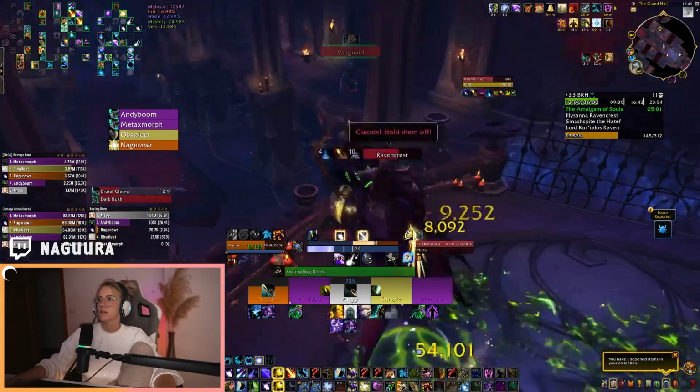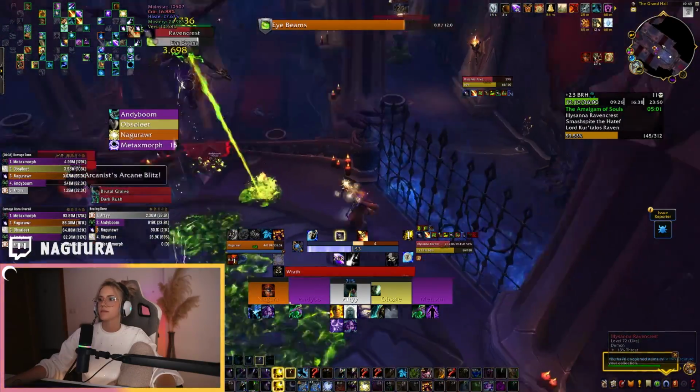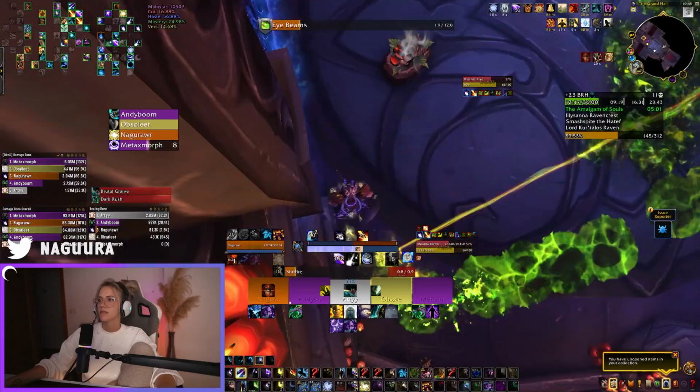At full energy, she will rise into the air and target players with eye beams, indicated by the fixate animation over a player's head. The beam leaves behind puddles in its path and should be guided in a space-preserving way.